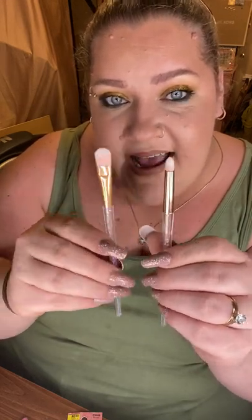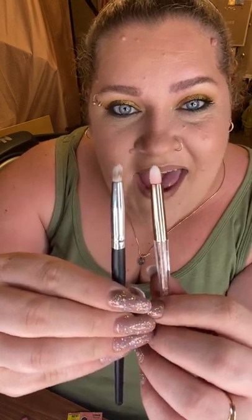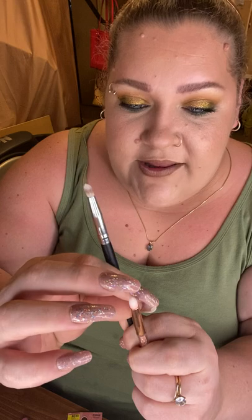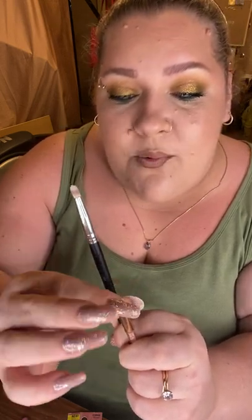The last two brushes I picked up are a flat packing brush and a pointed pencil-style brush. The pencil one looks very much like the AOA brush I order all the time and love for highlight and inner corners. This one is exactly the same shape, although my AOA Studios brushes are softer — this one is really dense. I'm hopeful the bristles will soften over time. I used this brush today for my brow bone and inner corner highlight and it worked beautifully.